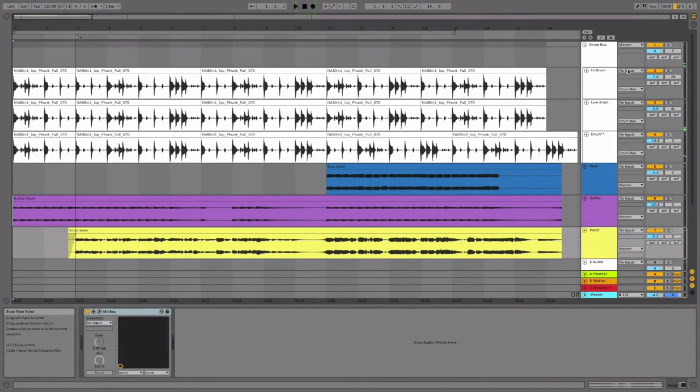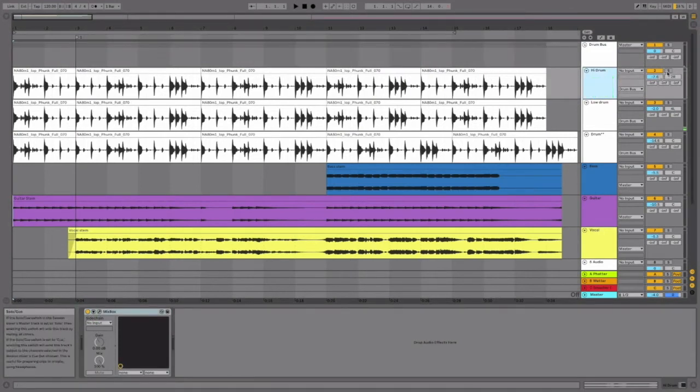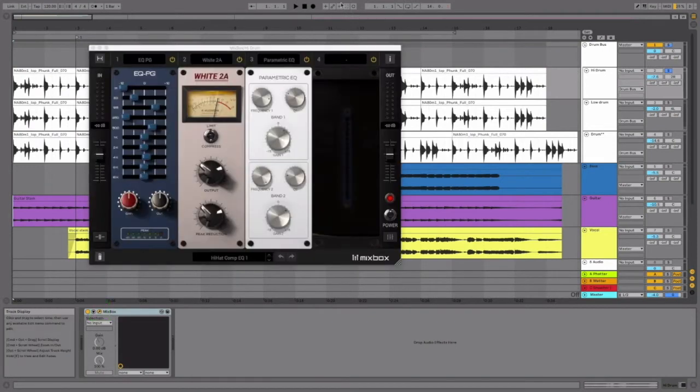All right, let me break down what's going on here. All right, see in the white, I have my drum tracks. I have 3 identical drum loops happening. All right, I'm going to solo the first one and bypass the Mixbox. Ooh, that energy just comes up. Track comes to life. You can see that I lowered the low end. I accentuate the hi-hat and the snare there.